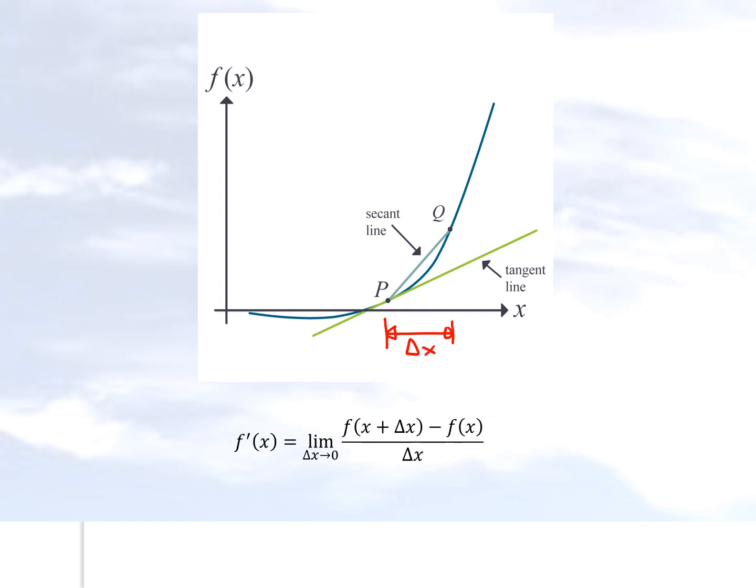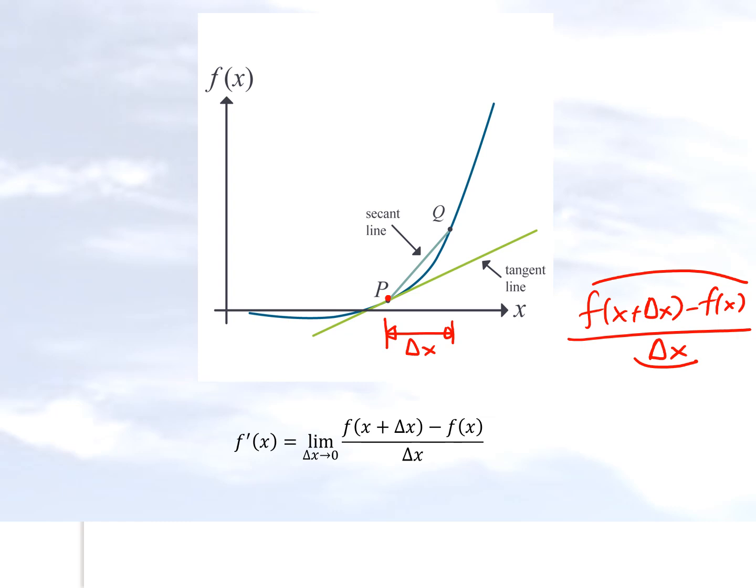So what you are basically going to do is, let's suppose I want to draw a secant line from point P to point Q right here. I'm interested in finding out what the value of the derivative of the function is at point P. And what I will do is I will draw a secant line just to approximate it. So that's how we learned in your differentiation class. So it will be this divided by delta x, and that's the slope of the secant line, because that's the rise and that's the run.